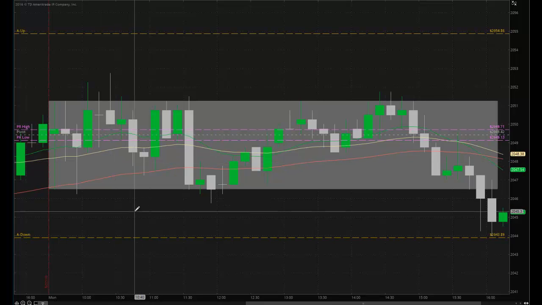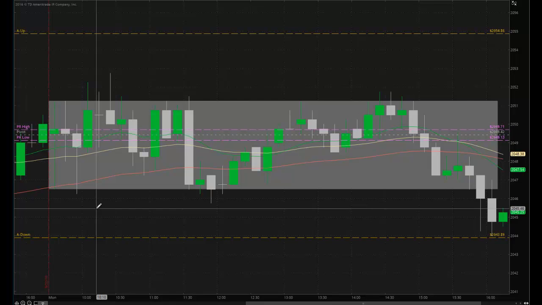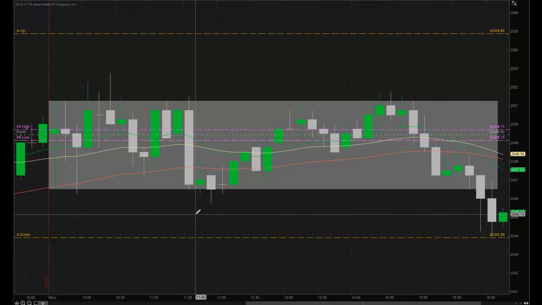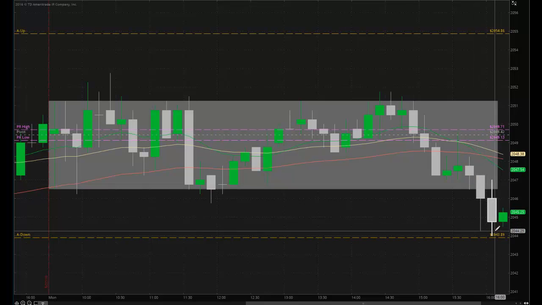And what that tells you is that the market sentiment hasn't changed, and that you're likely to see chop for a good part of the day, and then it'll resolve itself in either an up direction or a down direction. Today, we basically stayed sideways for most of the day. We had one little push down at the end of the day that couldn't quite make it to the A down, and definitely couldn't spend 5 minutes there. So we have a 0 macro score day, and so today there's not much to talk about.